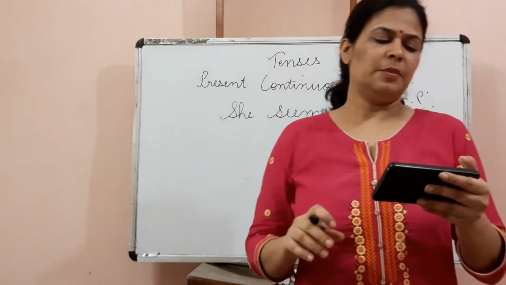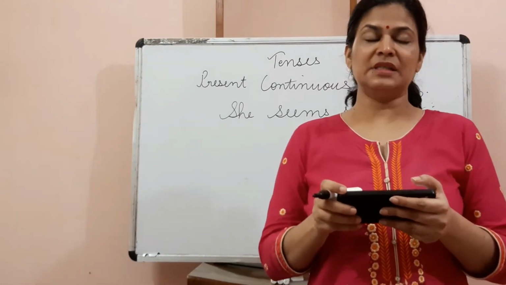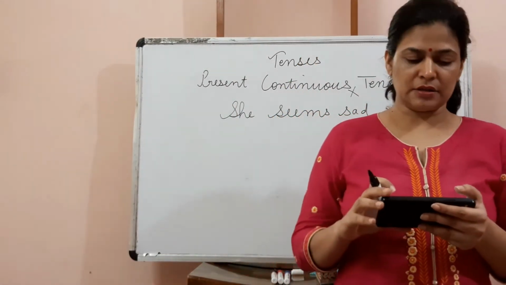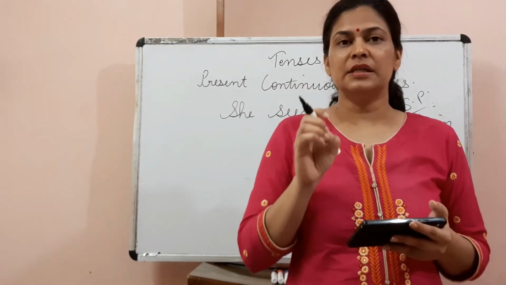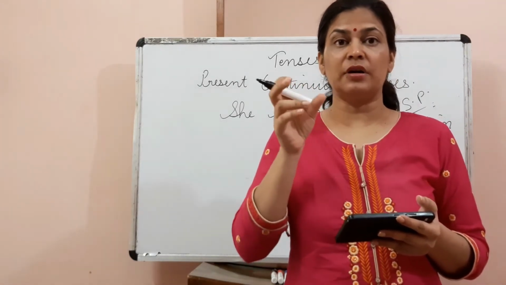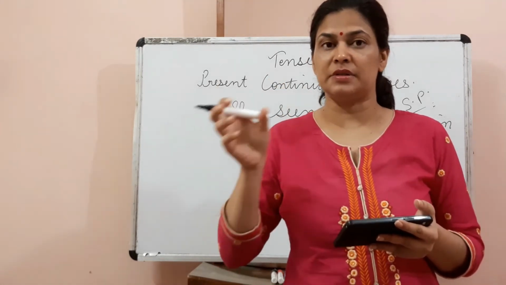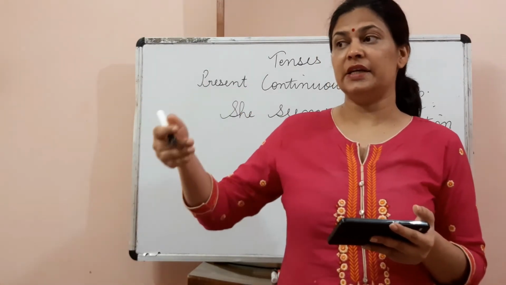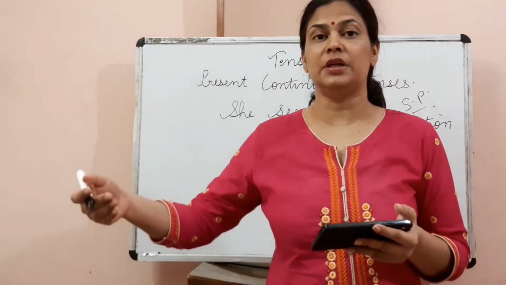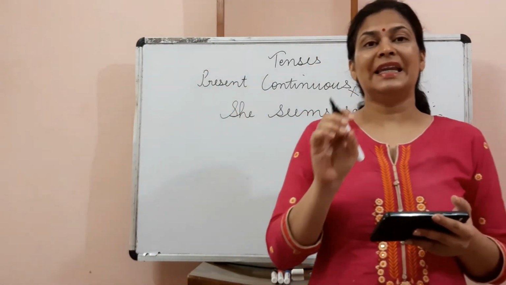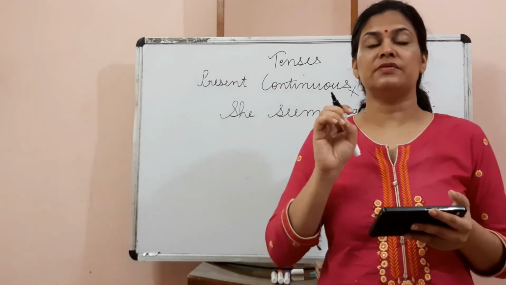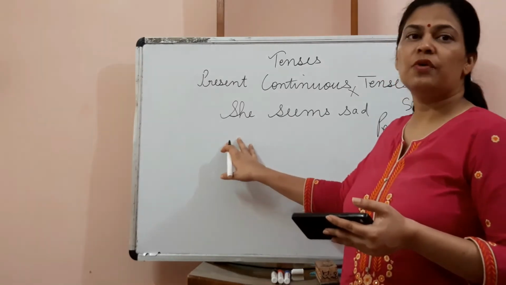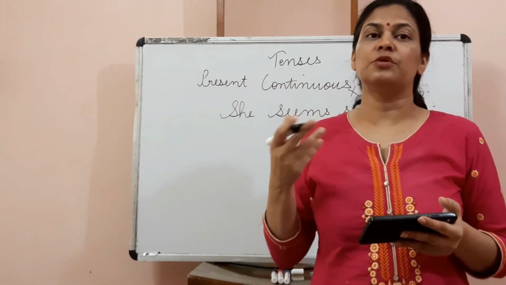Apart from this, the present continuous is also used to talk about people's plans or arrangements for the future. Yesterday we had seen in the last video that we had used the simple present tense for plans according to the timetables, very planned actions which move according to the timetable. So the train leaves at 10:15, the plane leaves at 10:15. Similarly, here also, if any plan is scheduled well in advance, then we can use present continuous also. Going to form is a very common form and we use it very frequently.